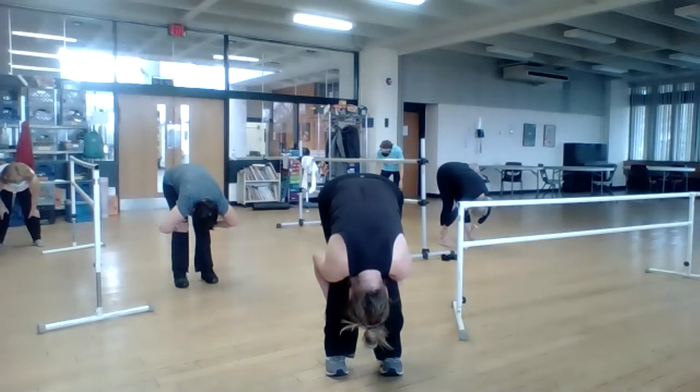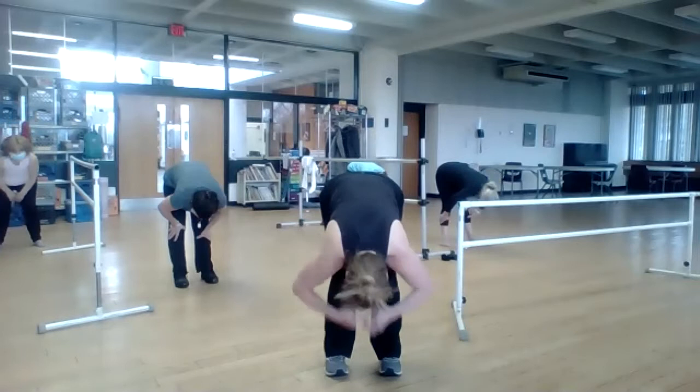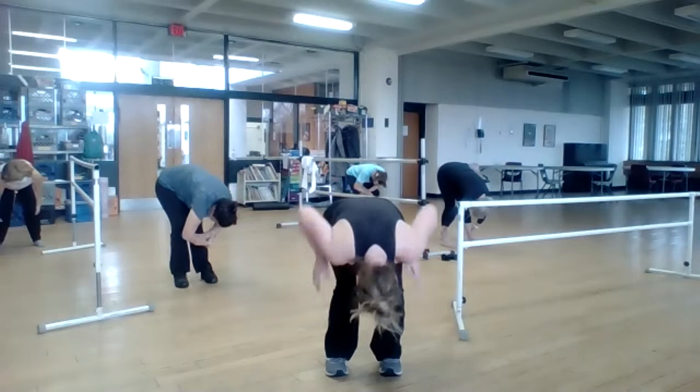One more time. Hands to the shins, flat back forward, belly in, extend your chin out. Inhale. Exhale, soften the chest, and wrap yourself around. Soften your knees, hands to the thighs, slowly round it up.